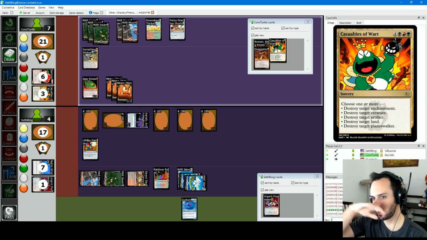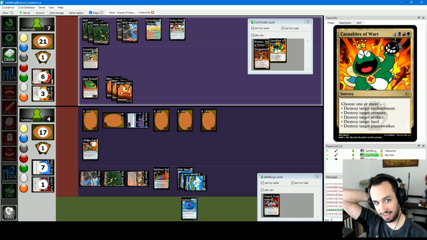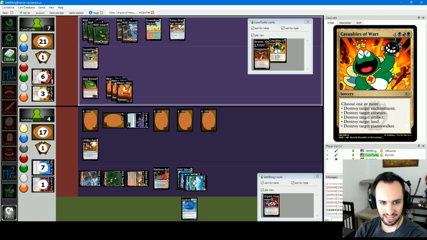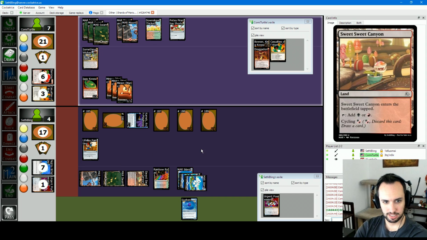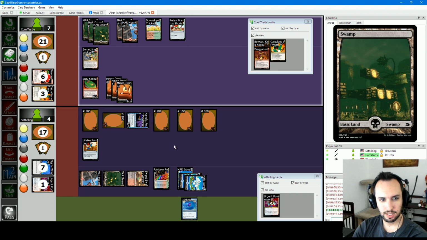So Casualties of War lets you destroy one each of enchantment, creature, artifact, land, and planeswalker. Costs 7, but he's got 7 mana, so exactly 7 mana. It's a pretty good draw here. So he doesn't have to destroy an enchantment because the only enchantment on the battlefield is Something Wicked. But he basically gets to destroy probably Comic, Lifelike Painting and one of my lands. So that turns off my evasive clock. But I do still have 5 2/2s after that.